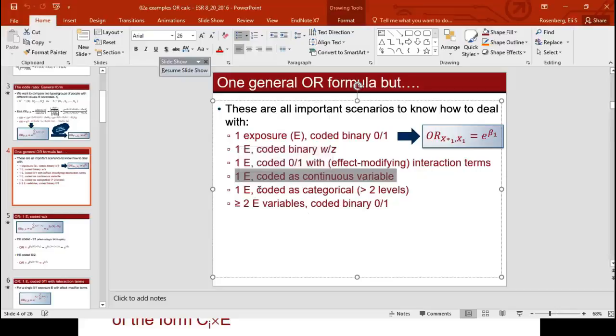What happens when the exposure is categorized by more than 2 levels? In logistic regression, we're talking about 2 levels for the outcome, but who says the exposure has to be dichotomous? The exposure doesn't have to be. So what if you have a 4-level exposure? What if it's city or whatever, who knows what it is? How do you deal with that? What do you do? Dummy variables. You do dummy variables, right?